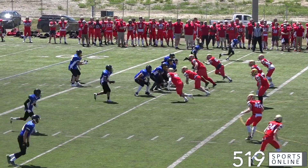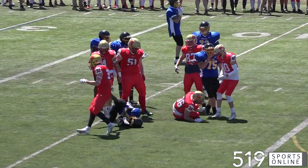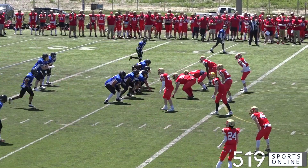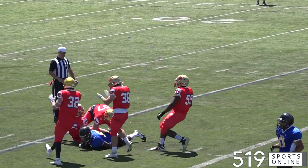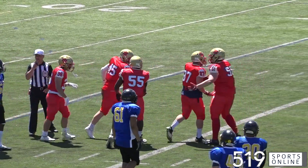Brampton now with the ball. The handoff to Nicholas Park and he's got nowhere to go. Hayden Paul comes flying in and makes the tackle — good D there from Paul. Next play, it's another handoff. Mavio Alias and Owen Ellis combining for this tackle. It's a loss of nine yards on the play. The Bulldogs forced to punt it away.